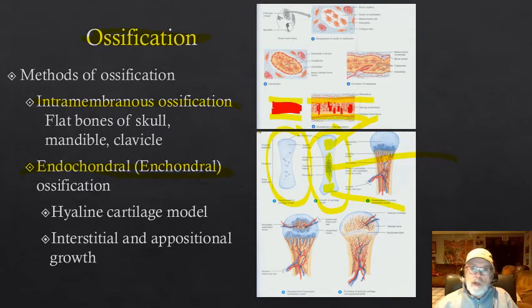So those are the two ways we ossify: either by intramembranous ossification in flat bones, which is not the most common type, or endochondral ossification, which is through a hyaline cartilage model that ossifies by various ossification centers that continue to grow until they finally meet. When they touch each other, each of them will stop and they become one. And basically that's the most common way we get ossification occurring.